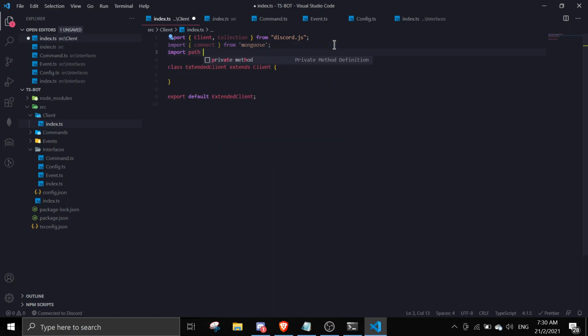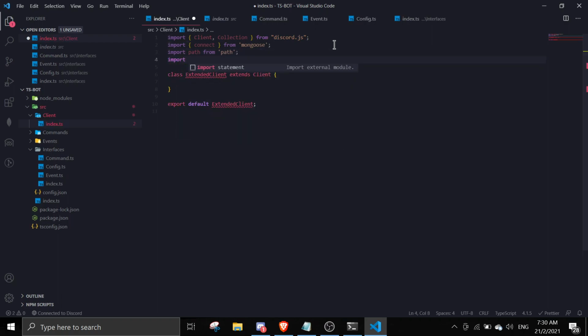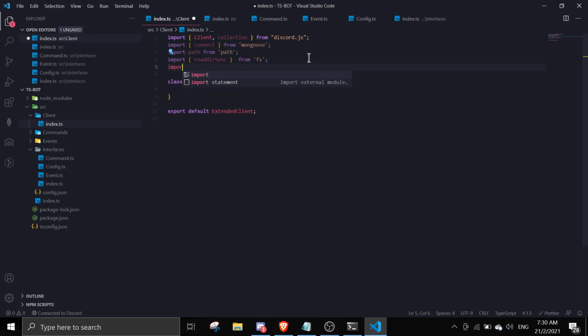We're gonna use path, I think. From fs, we're gonna import readdirSync. We're gonna use readdirSync, and then we're gonna import the interfaces by doing import from /interfaces, and then you're gonna take in the command.